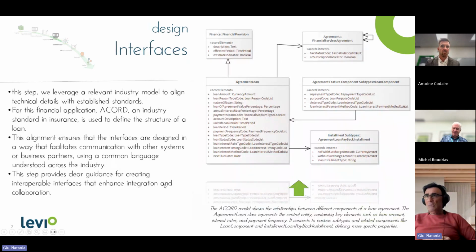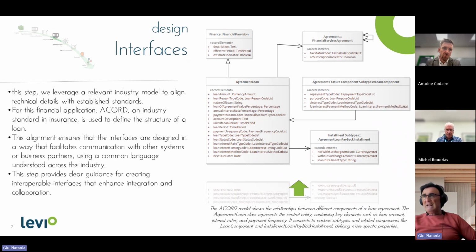Now, that is the part of designing the interface. We know that what we are doing is somehow related to loans, and we want to understand how a loan is defined in the industry. What you're looking at right now is the loan definition of ACORD, which, as I said, is a standard for insurance. As you see, it is very comprehensive, and also very abstract. That is one of the perks, but also the downside, of those industry models: they are super comprehensive, but not always super practical.